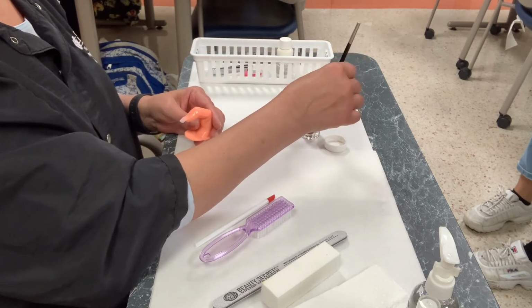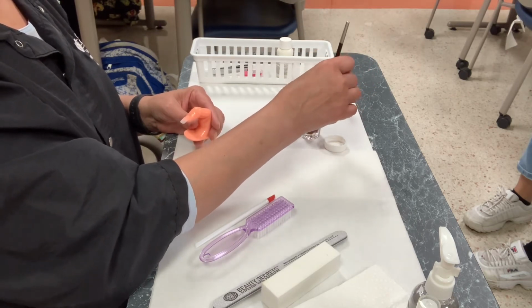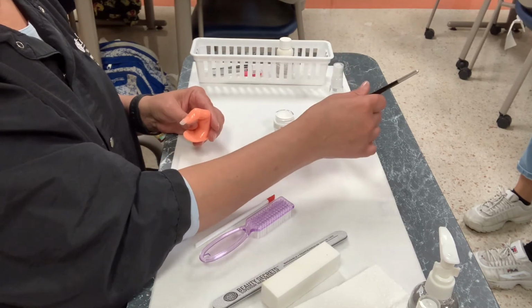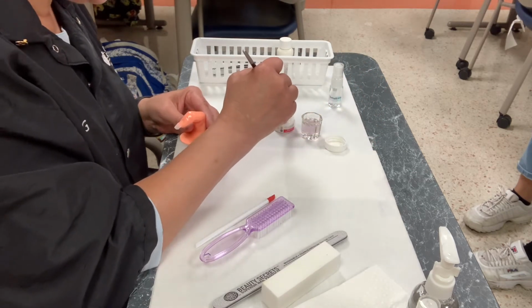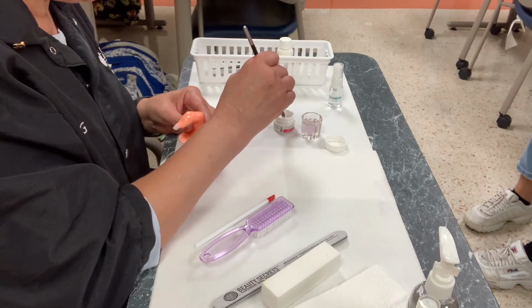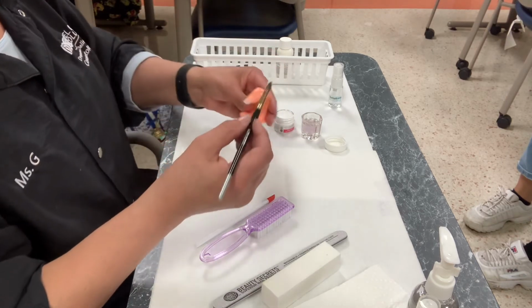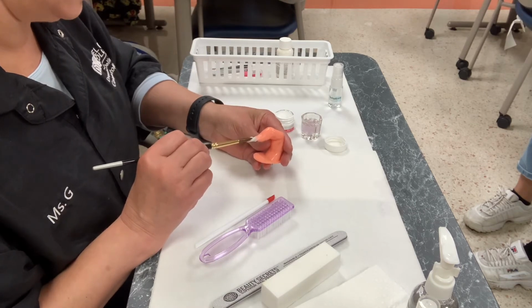And we're just going to make sure our brush has plenty of monomer. It should be very wet, but it shouldn't be dripping. Clean one side. I personally like to drag it across the powder. Okay, and then your first bead goes on the free edge.